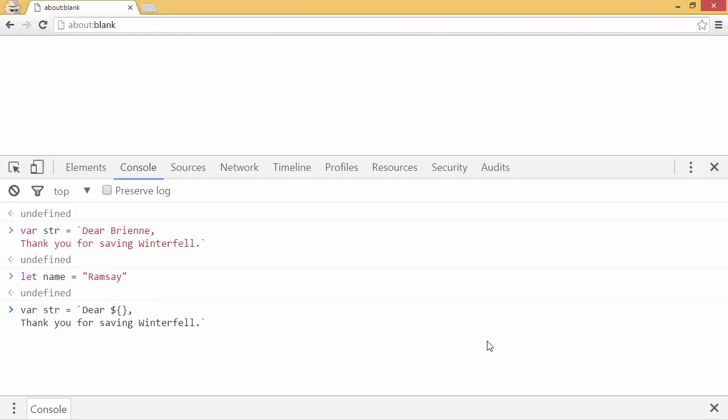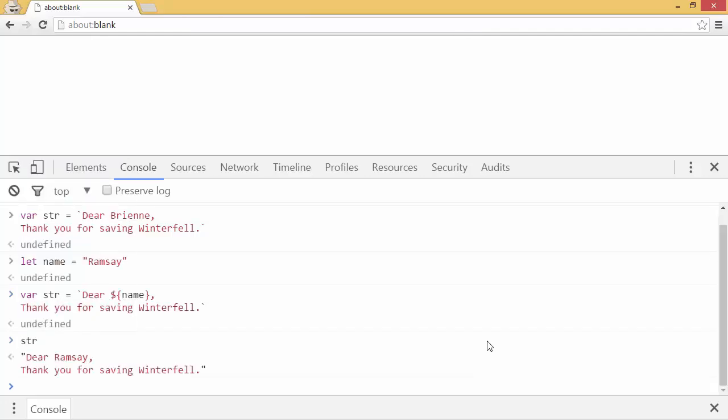Whatever is inside these curly brackets is interpreted as plain old JavaScript, and whatever the result is gets inserted into the string. So here we can type name. And if we have a look at string, now it says Ramsey.